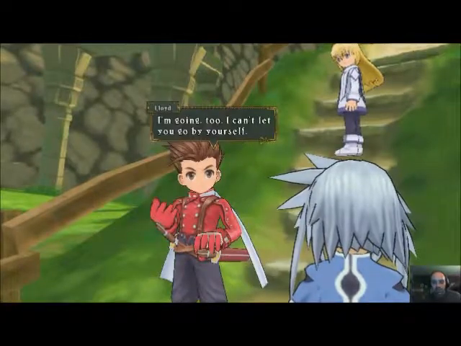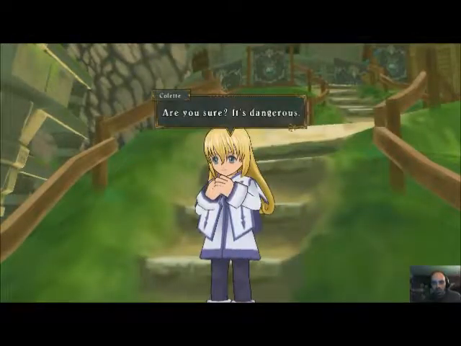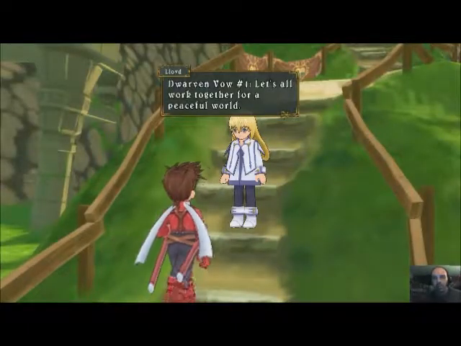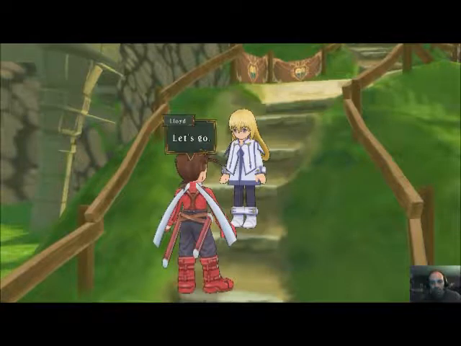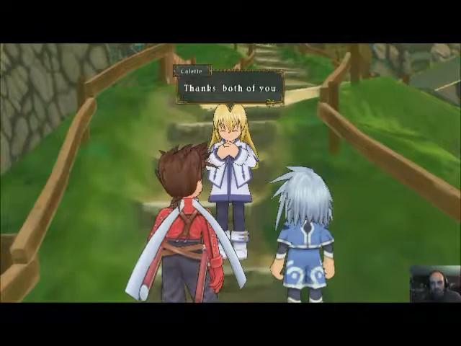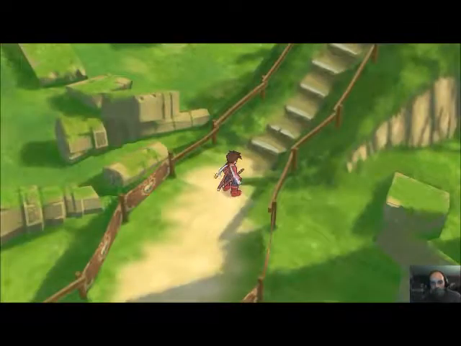I can't let you go by yourself. Are you sure? It's dangerous. Dwarven vow number 1. Let's all work together for a peaceful world. Let's go. Wait, I'm going too. I'm worried about Rain. Thanks, both of you.